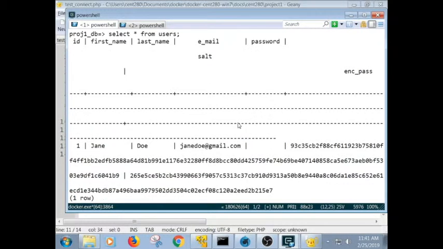But if you look at this, it's supposed to store in the name, okay, so ID is 1, first name Jane, last name Doe, email janedoe@gmail.com, password is blank, right? Nothing is stored there. Then salt has this long thing going from here all the way to here, then encoded pass, this stuff going all the way to there. So it stored something, and they're definitely hexadecimal strings, but is it stored correctly? We won't know until we actually generate a function that will allow us to test to see if it's correct.